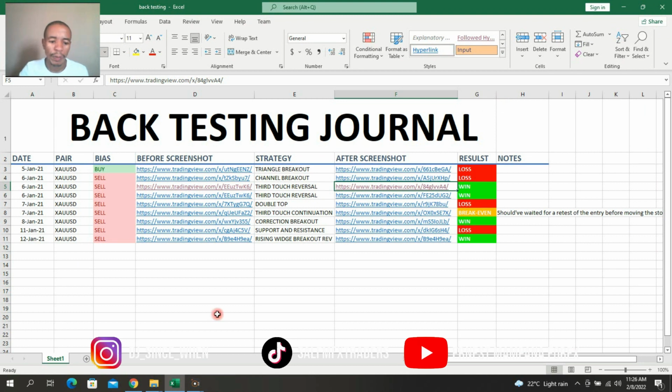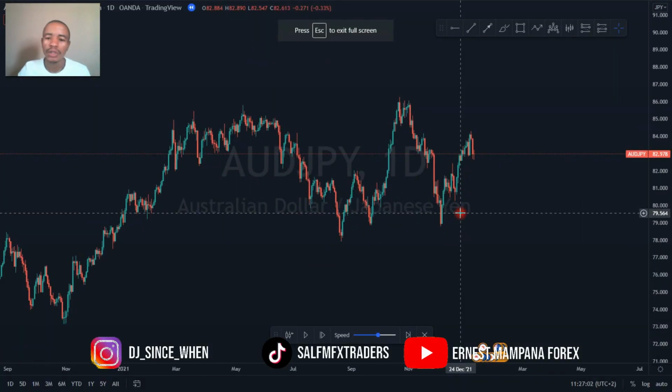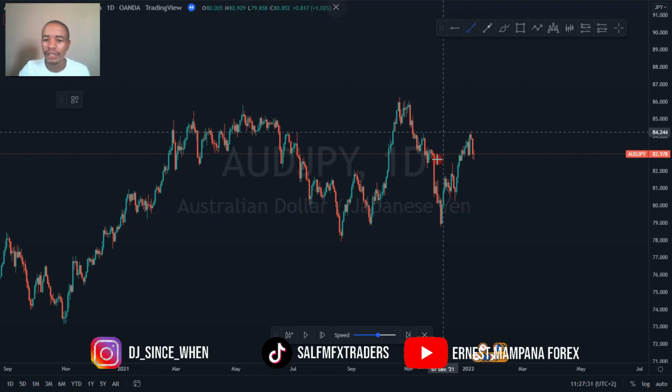Now let us go back to TradingView. So remember, the tool that I'm going to be using right here is the replay, which is found on TradingView Pro. And if you don't have TradingView already, you can check the link in the description, where you're going to get the link and register. This platform is free to use, but if you need tools like replay, then you need to pay. I think it's $14 per month, so it's reasonable. Now let us start with this video.